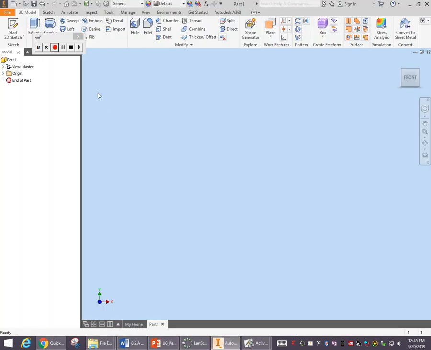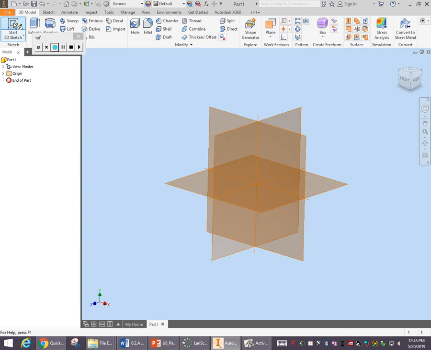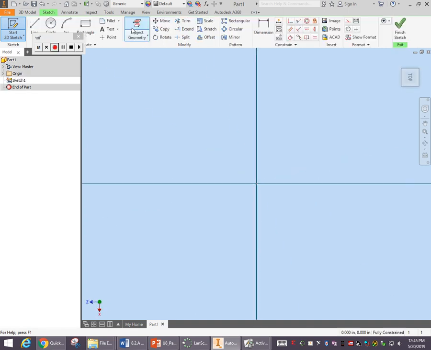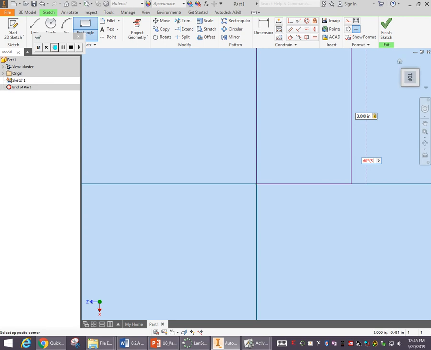Open up Inventor and go ahead and start a new sketch. I'm going to put that sketch in the XZ plane. I'm going to make a rectangle, and the very first dimension there is 3 inches. I'm going to hit tab, and I'm going to type D0 times, or star, parentheses, 5 divided by 3, close parentheses.